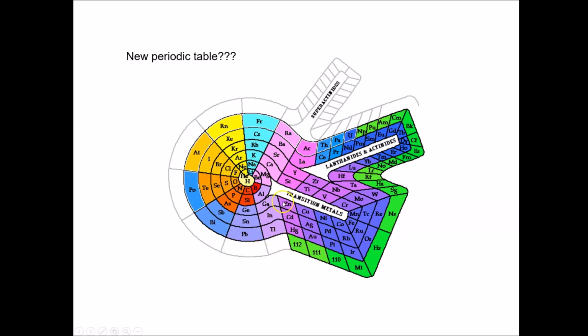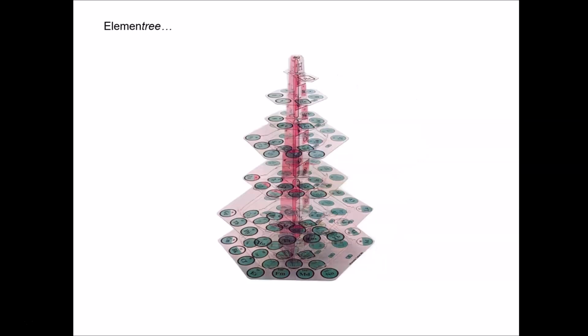Now, I'd say this one's really hard to read, and it's probably why it never took off as a viable candidate as a periodic table that we would all use. But it could even look like something like this. This is a three-dimensional periodic table. We still have 7 periods. If you go all the way around this thing, we still have 18 groups. They're all still there, although it's still really hard to read. I don't think that's the way we were going to go. This is something, by the way, you can purchase. It's called an elementary. You get it.